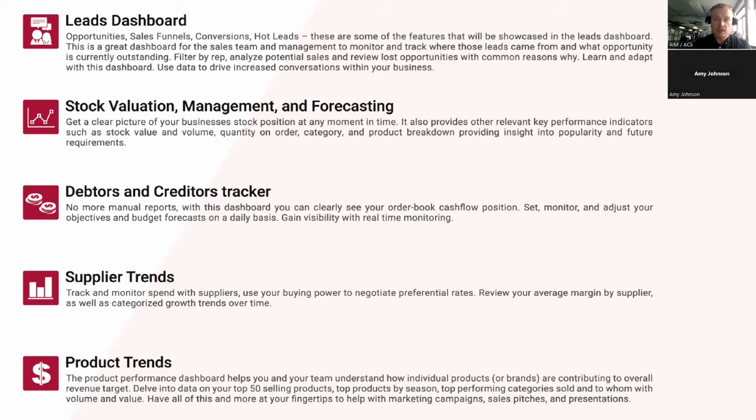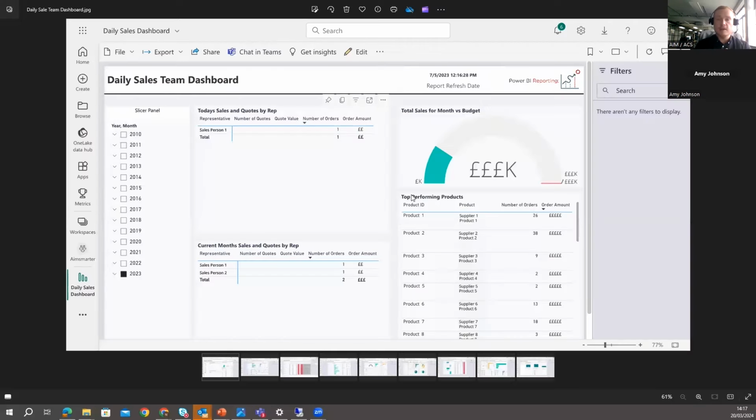So that you know exactly what reason you got those sales, if you've got any months that are better than others. So what I'll do at this point, I'm going to show you some of the dashboards in a bit more detail, just so you've got something visual that you can look at. Here we go. The first one that I'm going to show you today is the daily sales dashboard. So this is what you'd use maybe on a TV screen in the office.